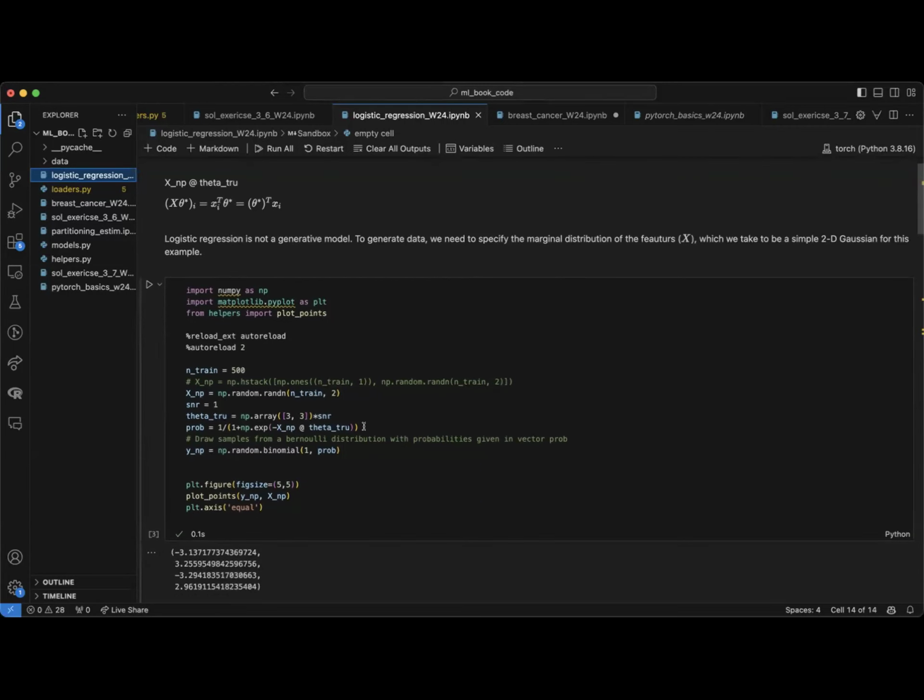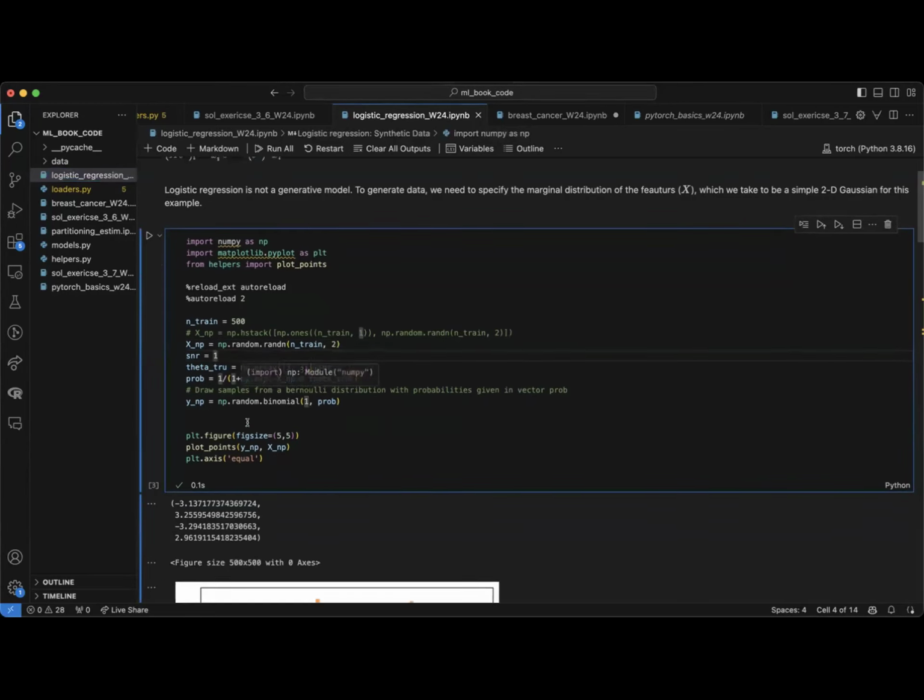Okay, so that's good to remember. Now the way I'm generating 500 samples uses NumPy. Randn is normal, so we create a normal random matrix, 500 by 2. The rows are training examples, and everything is two-dimensional. I'm going to set SNR equal to 1.